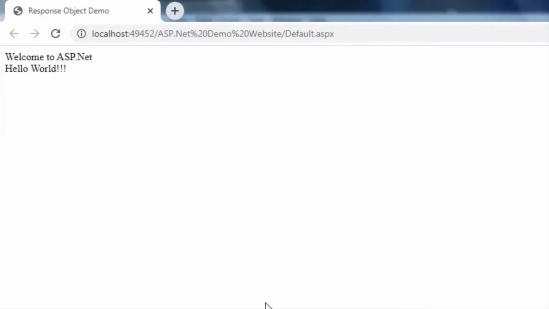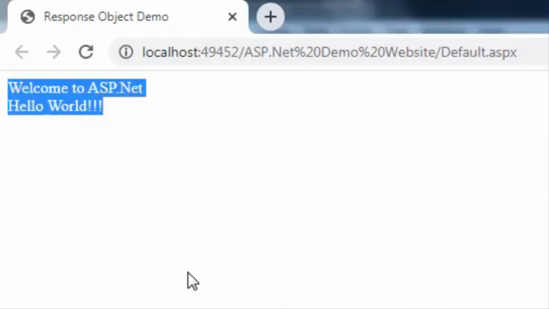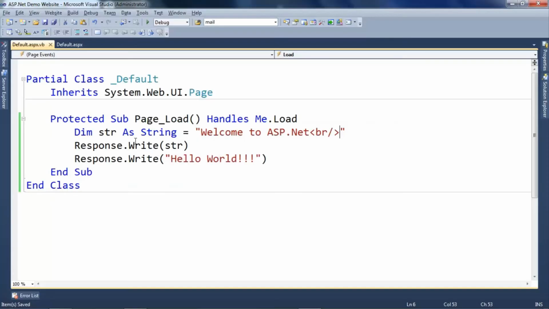We are rerunning this web page and it has executed. The tag has been executed. Why? Because the ASP.NET write function executes HTML code, and apart from this, anything that has been given will be printed.